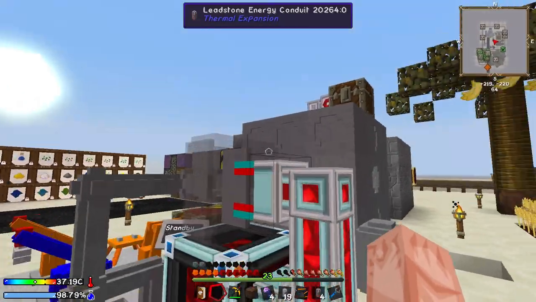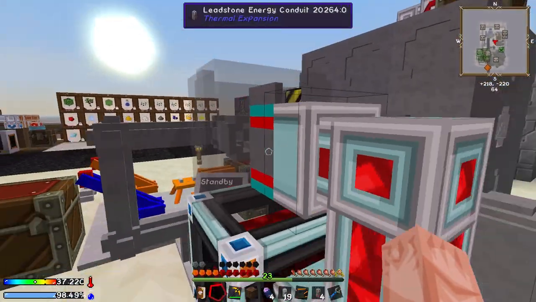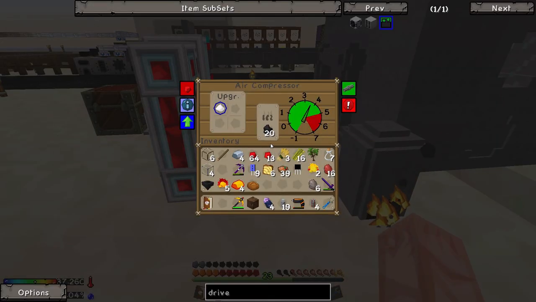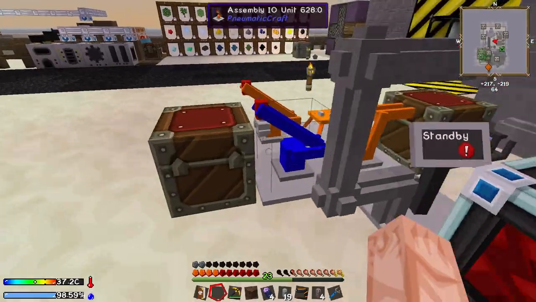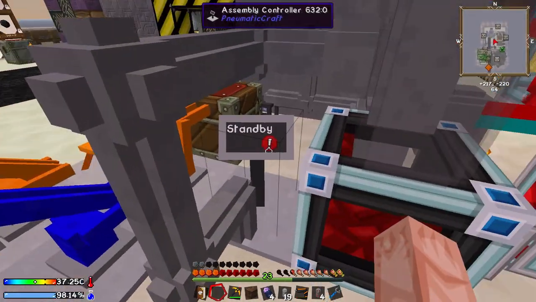Eventually, what we'd like to have is just this guy be the main setup. Only have a kinetic compressor, maybe, yeah, I think that should be fine. If we get just a kinetic compressor with some speed upgrades in there, so everything is running on power, we don't have to worry about charcoal and stuff like that. That would be quite nice. Are you going to start anytime soon? Flipping heck, this thing is slow.